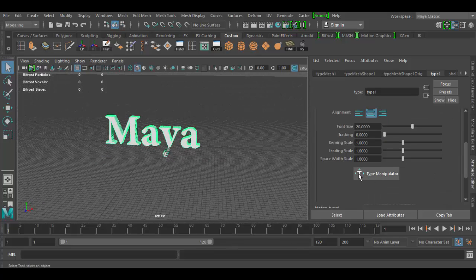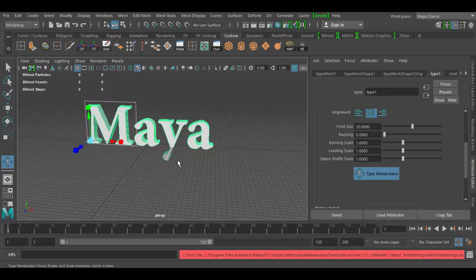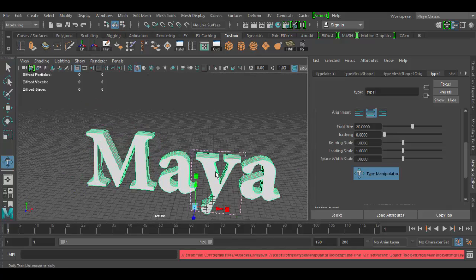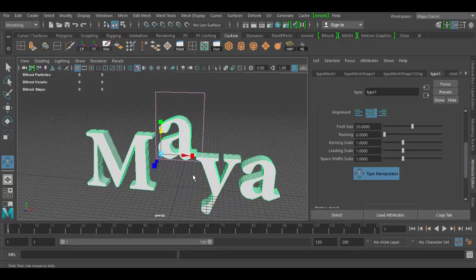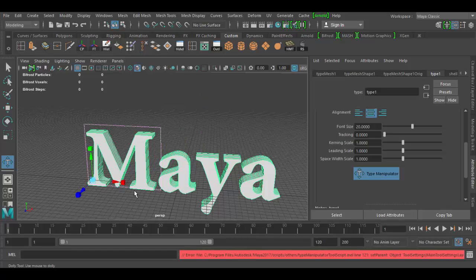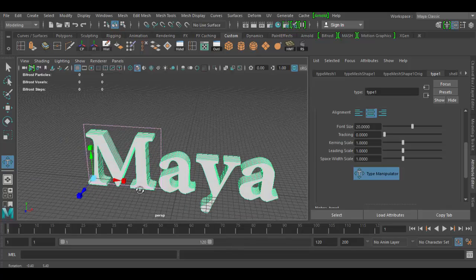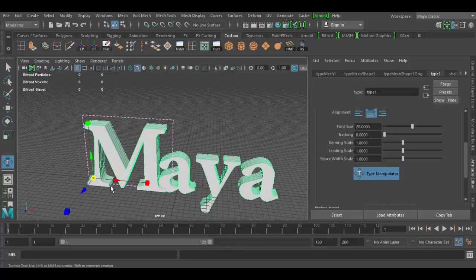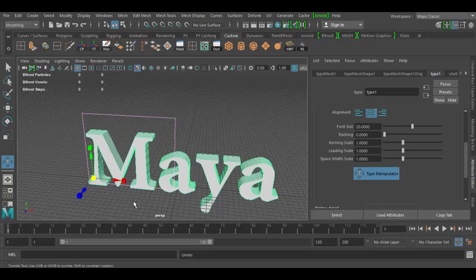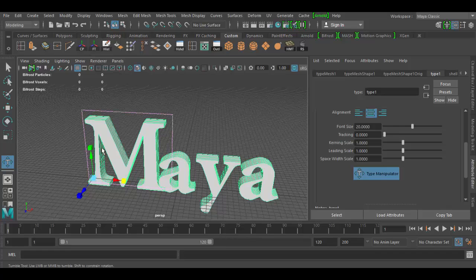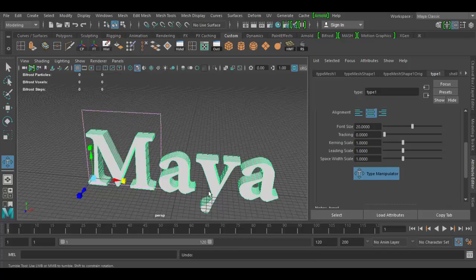Now the type manipulator, this is kind of interesting. Let's click on it. What you basically do is you can click on any of these letters here and adjust it. So for example, if you want to move the letter A up higher, you can do that. If you want to scale a particular letter a little bit differently, you can. So you can grab the middle cube and it will scale uniformly. Go ahead, Command Z or Control Z on Mac to undo that. Or you can grab these other cubes to scale and stretch. I'm not a big fan of text distortion, so I'm going to undo that action.